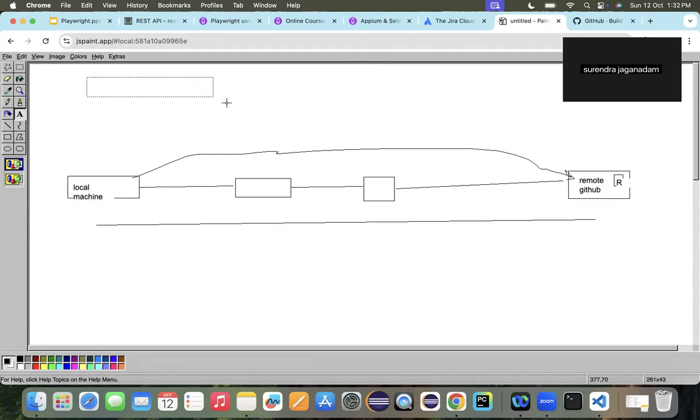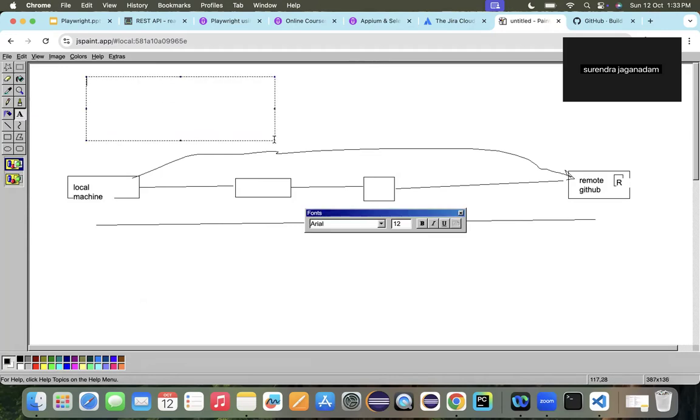Ideally, there are about 4 to 5 different steps involved in order to commit the code into the repository. First and foremost, our lead will create a new project. After creating the project, he will create a local repository and add all the files into it, and then he will commit all the changes. Then he will push all the changes, which is the master code base, to the remote repository, which is GitHub.